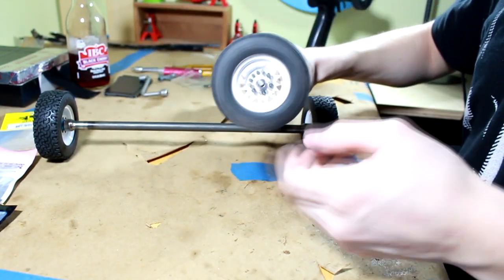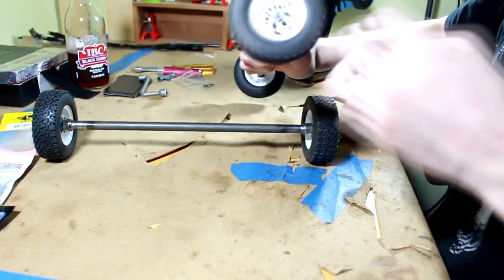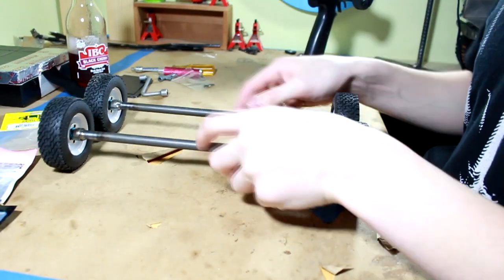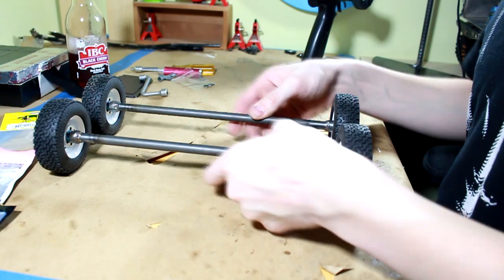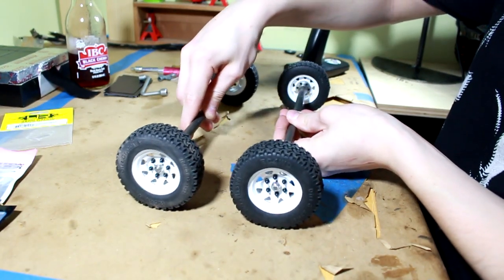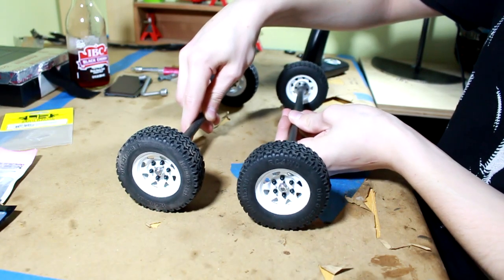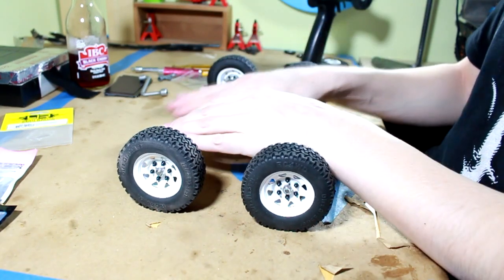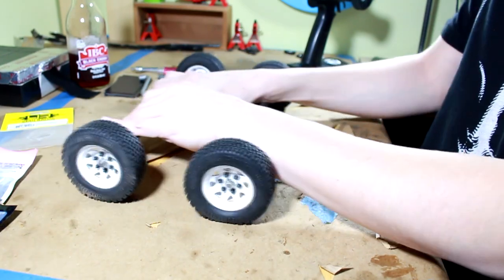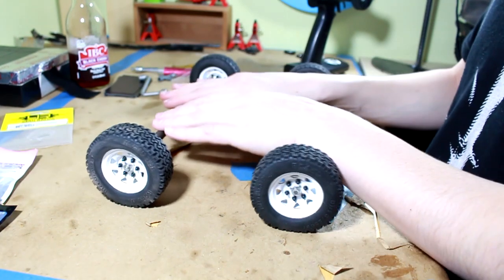Completely handmade. Completely custom. All my own. This is going to be amazing. So on the trailer, they're going to be spaced about this wide. Approximately, let's see. Yeah, about that wide, I think. And then there's also going to be leaf springs on here, like leaf spring suspension. Yeah, this is going to be so cool.